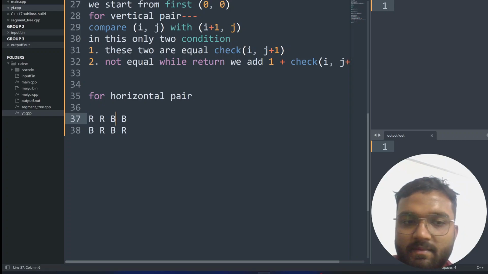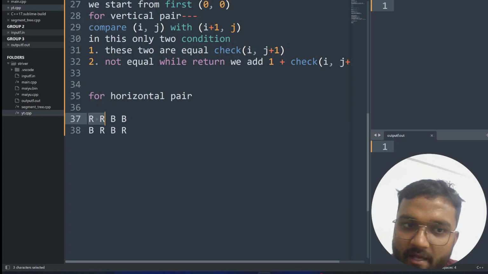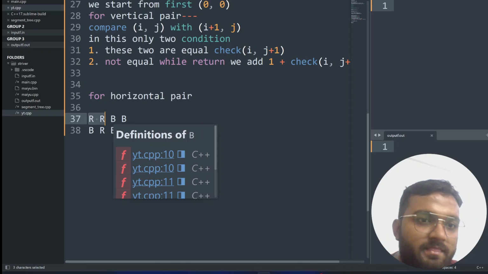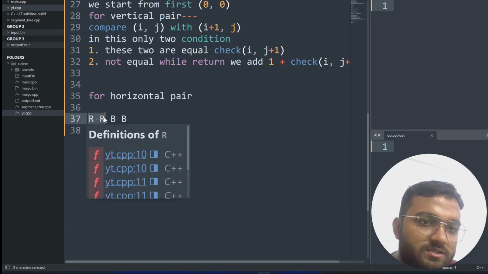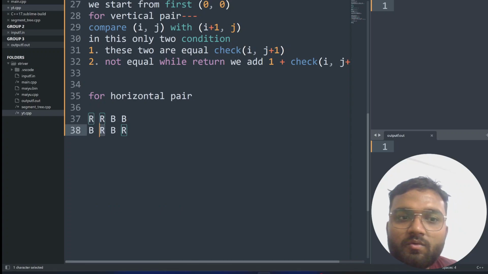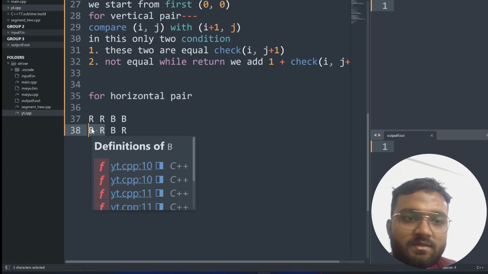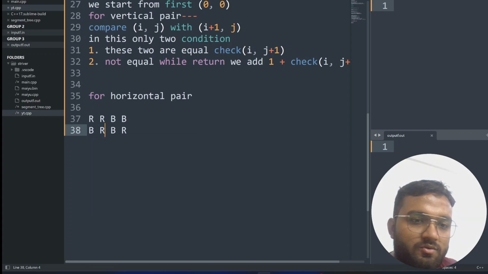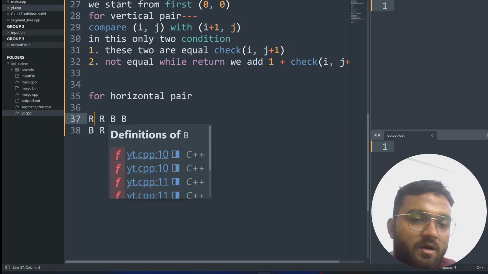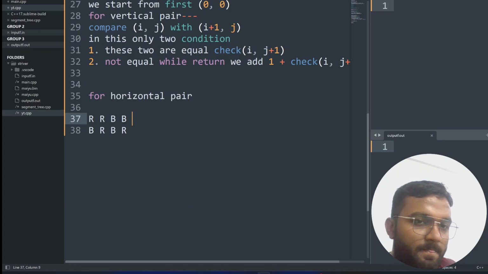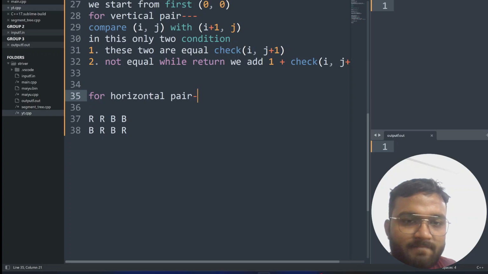I think, let me explain again. Suppose you are taking the horizontal pair, then for the next recursion I will start from this position. Why? The trick is, if we are taking this as horizontal, then for below we also have to take it horizontal, because for this there is no option for vertical. So overall these four are already solved, and this is now a new problem, a new recursion occurs. Now I think you have understood it.